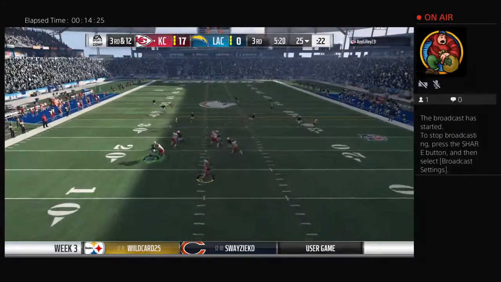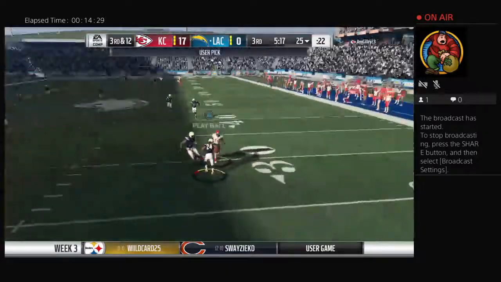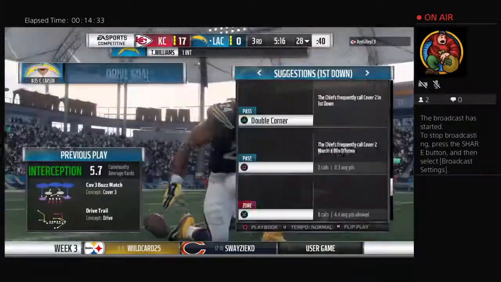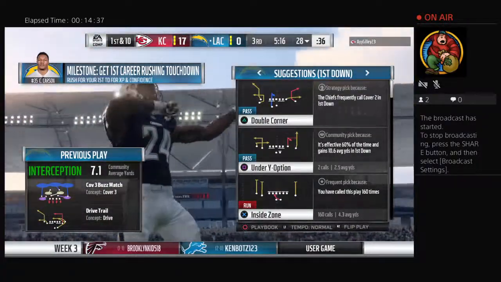Working from the gun, Mahomes. And going deep for Hill. Into double coverage, and it's intercepted. Trevor Williams with a pick. And his guys are going to get the football at the 28-yard line.